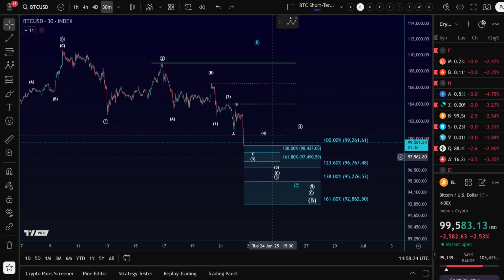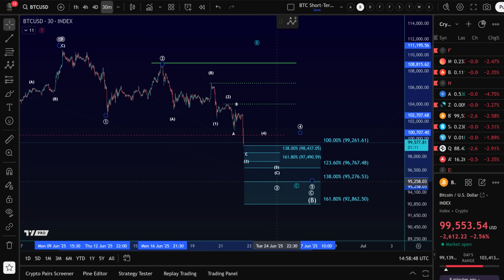It's not really the target because I specified in previous videos that it seems likely that we're going to see the $92,000 to $95,000 level, as shown there as an area, the section in this area between 95,276 and 92,862. And based on the nanostructure, I think we are in the midst of a third wave here. That is wave 3 of 3.